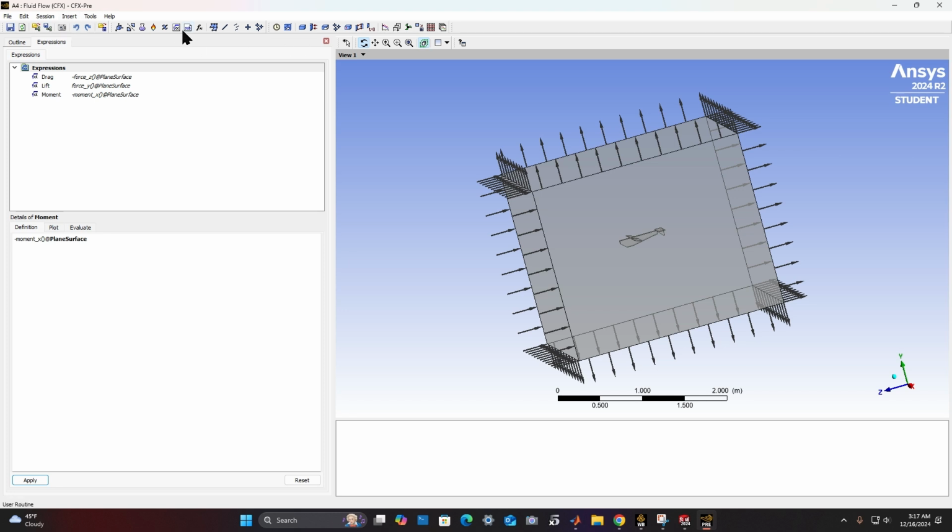So we're going to go to expressions, call it CM, both capitalized, and define it as moment divided by 0.5 times 1.225, which is the typical density of air, times 16, which is the velocity we're going with, squared, times the area of the wings.